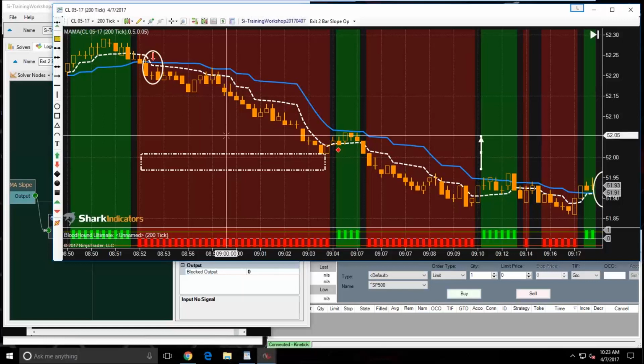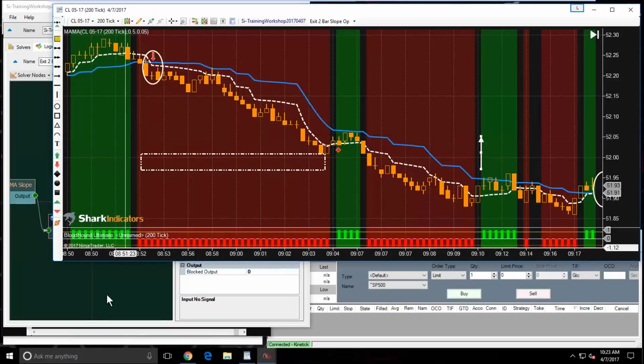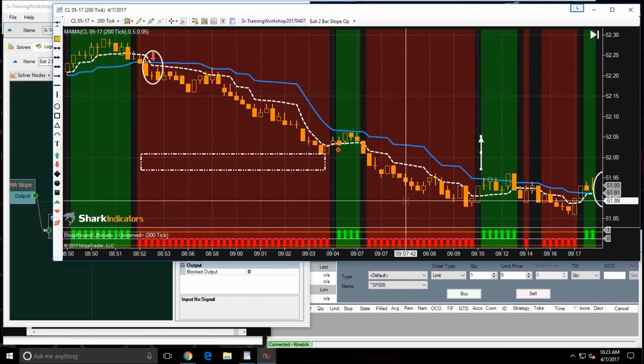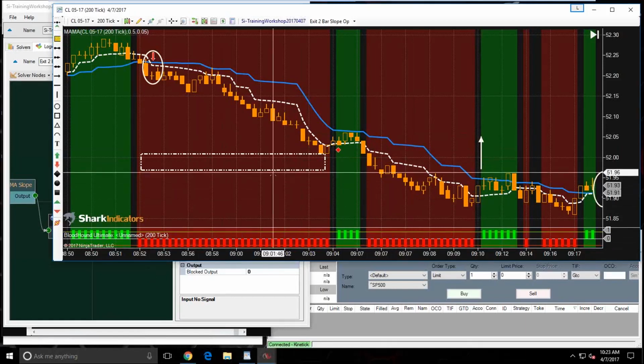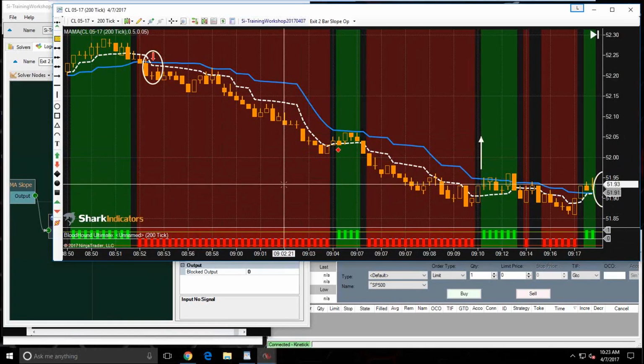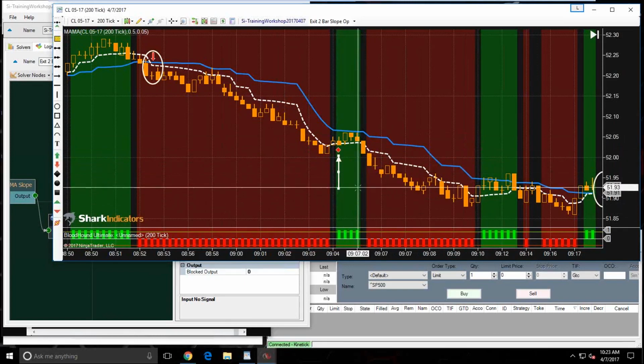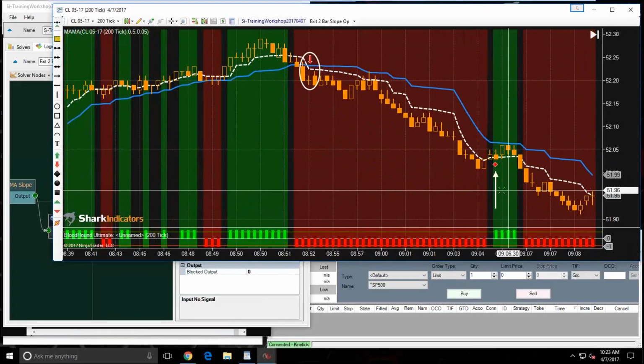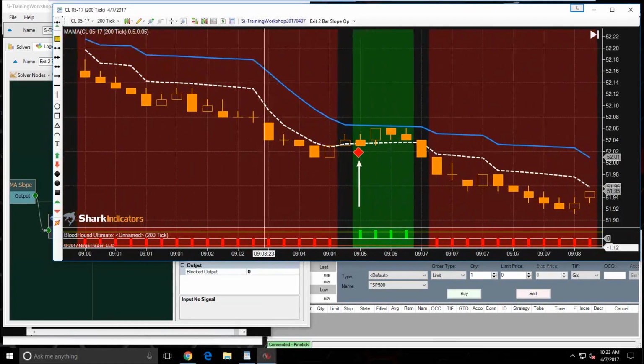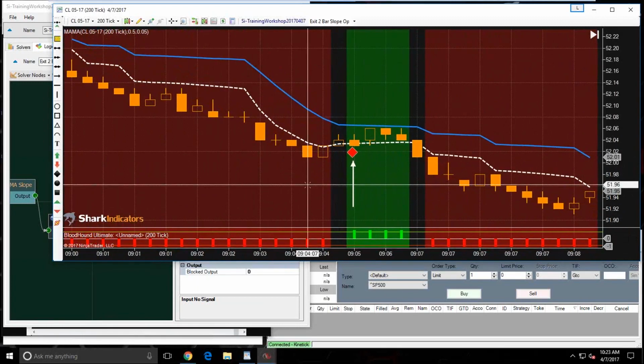I'm good. I probably wasn't very clear in my write-up, but on the exit signal, I wanted to not get the signal only on the first output, but the second. In other words, a more extensive slope on the second. So if we were to look at output 2 and output 3, the second bar would be an output 3 signal. It would require a slight change in the slope and a greater change in the slope on the second bar. Gotcha. All right.